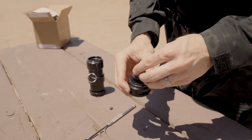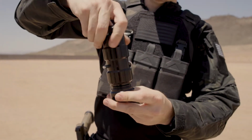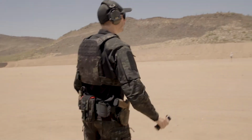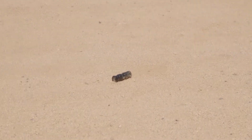The L.I.O.N. is an impact actuated device. It uses a patent-pending inertial-activated firing pin. It will detonate 360 degrees regardless of the impact point. The impact detonation gives the operator about 1.5 to 2 seconds before detonation after being thrown.